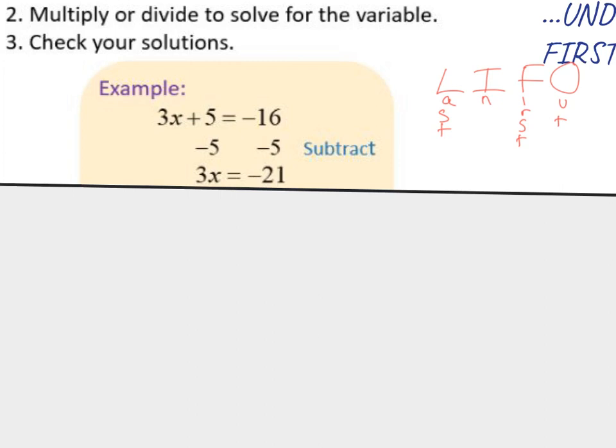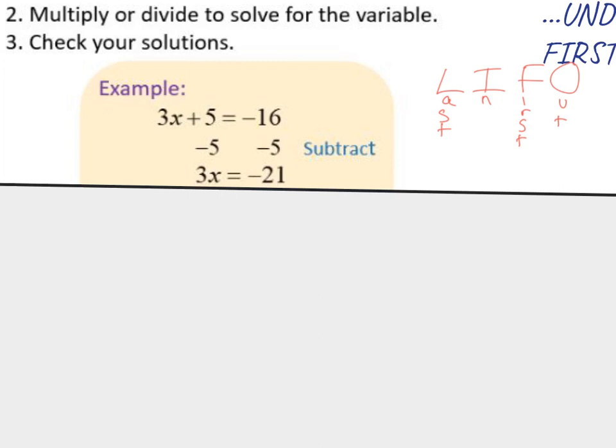So I rewrite what doesn't change. 3x is now equal to negative 21. The process of writing down minus 5 on the left side of the equal sign and minus 5 on the right side of the equal sign is a way to organize your thoughts. That's what it is. Even though most of you can probably do this in your head, working backwards, you need to be able to see what you're doing. I need to be able to see your thinking. So you're going to minus 5 on the left, you're going to minus 5 on the right.